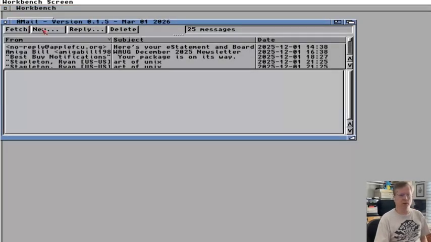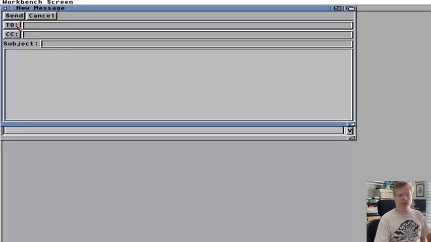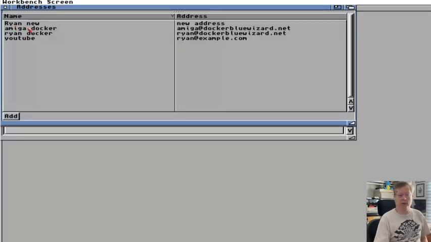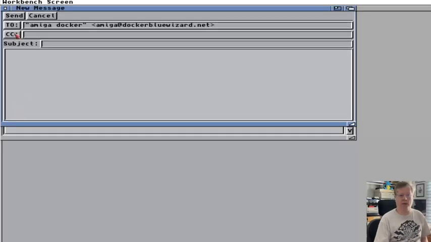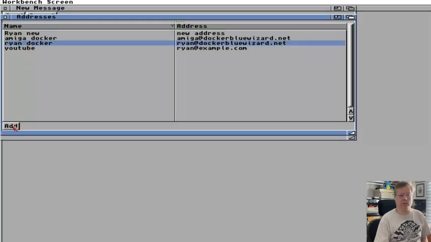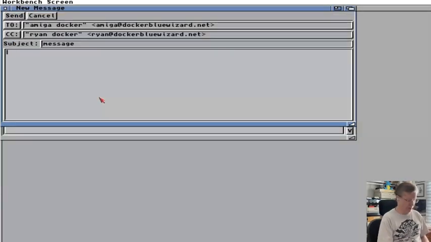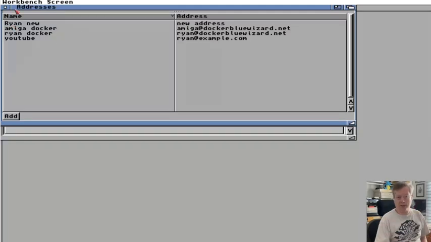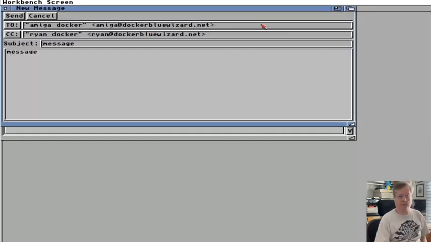All right, so we're creating a new message. You'll see buttons over here now for the To and the CC line. Pretty cool. So if you click a button, it'll pop up your list of what you have. So you click on the one you want to put there, click add. I have 2 email accounts, and everything else just works pretty much the same. So you'll send it, you now have it in there. Thing of note, if you go back and click again and add the same one again, it'll just add it again. It's not going to look to see if there's a duplicate or any of that. It'll just add it again. So be aware of that.